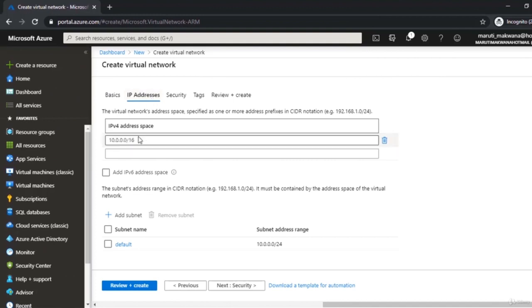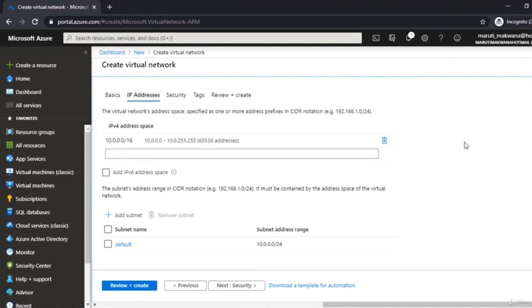In this IP addresses section, remember all these are private IP addresses, and that's why you have to take care of your classes of IP address space. Now I hope you're aware that we have class A, class B, class C, different ranges available in IP. If you're not familiar with this, just use any search engine, put in the words IP address classes, and you'll get to know everything about it.